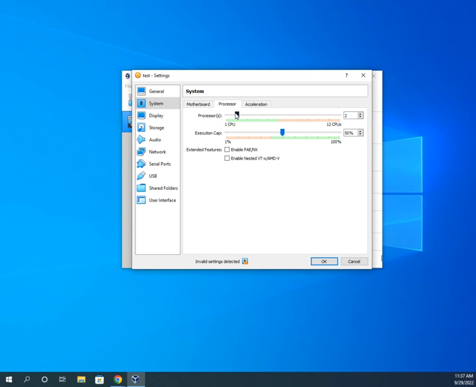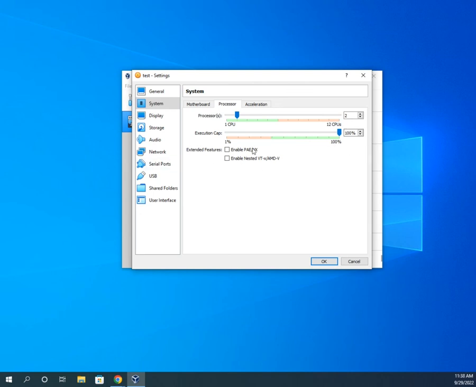And we'll do things like that, add more CPUs, adjust execution caps when we're trying to balance processor usage amongst multiple operating systems. And in this case, I'm going to have my host operating system and my guest operating system, right? So if I max this out, this is a maximum number of physical CPUs that I had. And I said, you can use everything, or physical CPU cores. If I max it out, let's just go ahead and completely max it out all the way. Then theoretically, my virtual machine could eat up all of my processor time and my physical computer wouldn't have any available to it. So that's why we will sometimes back this down. Let's give this thing 2 CPUs and we'll let it max out both of them.